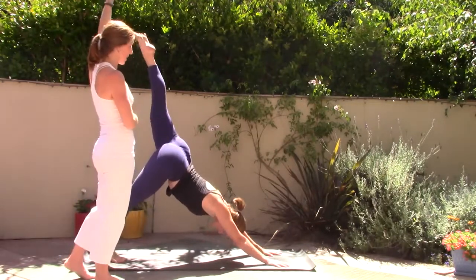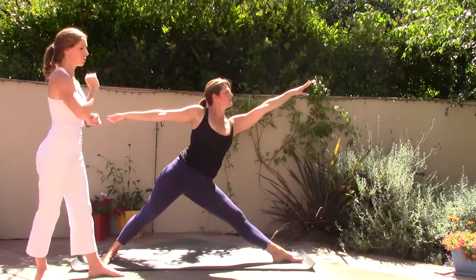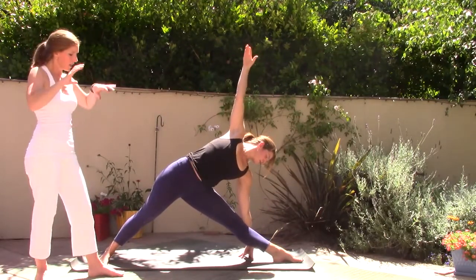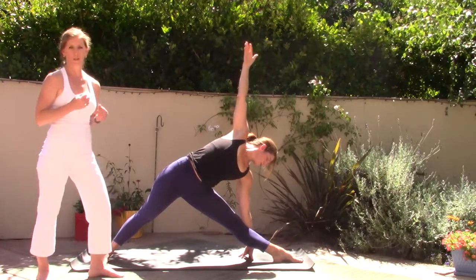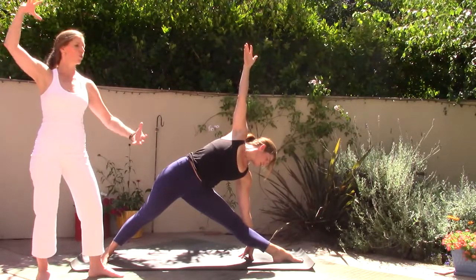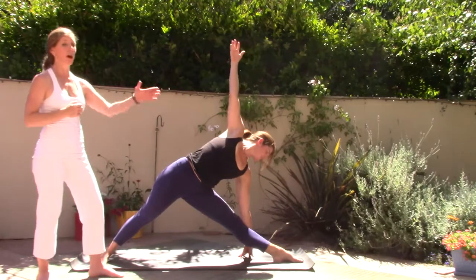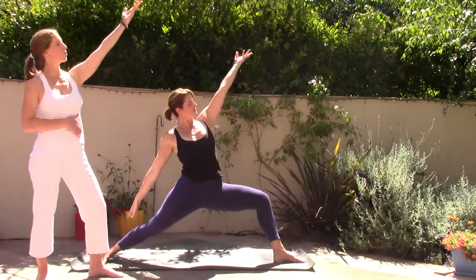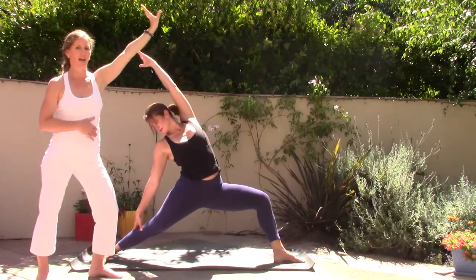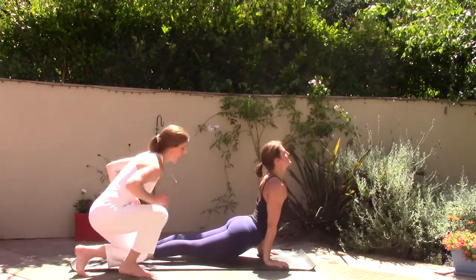Other side — inhale, left leg reaches up. Exhale, step left foot forward, right heel flat. Inhale, rise up — Virabhadrasana One. Exhale, open Virabhadrasana Two. Straighten your left leg, hinge forward into the left fingertips — Utthita Trikonasana. Left hand down, right arm high. Grounding through the feet and drawing that earth energy up — it's like the water of the earth and the soil and the green growing things — allowing that to transform through the body to be energy of light, of bliss, of nirvana. Take a breath in. Press down, come back up warrior two — bend the left knee, land into a deep warrior two. Left knee moves out to the left. Flip the left palm, inhale, reverse the warrior up and back, stretch. Then to the mat — high push-up, flowing low push-up. Inhale upward facing dog, lift the chest, knees off the mat. Exhale downward facing dog.